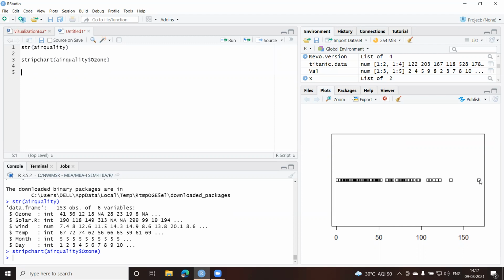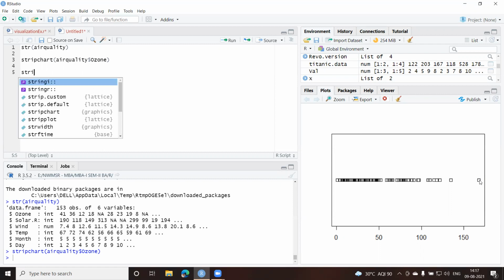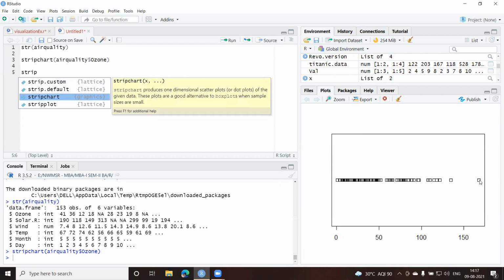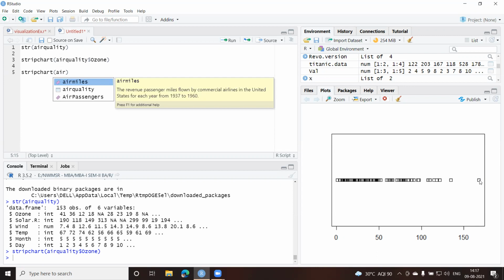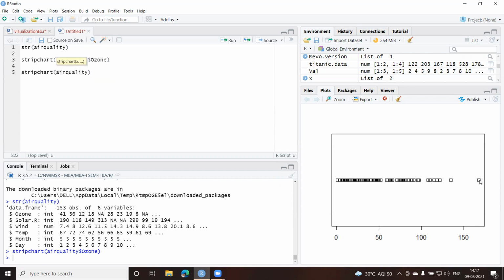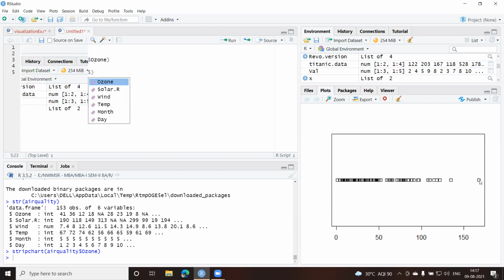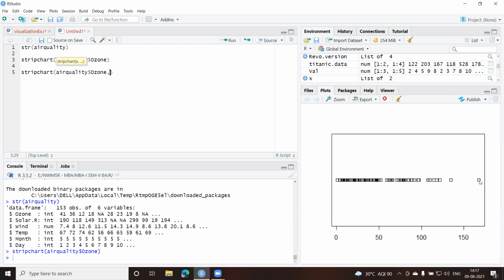For that, let me type this content here. I'll type the function stripchart and then I'll explain some of the parameters. The first parameter will be air quality, the name of the field which I want. So let us put ozone here, and comma. Let me go to the next line.